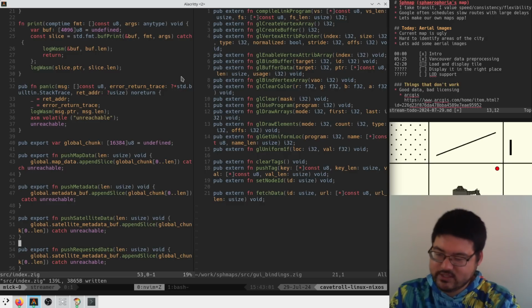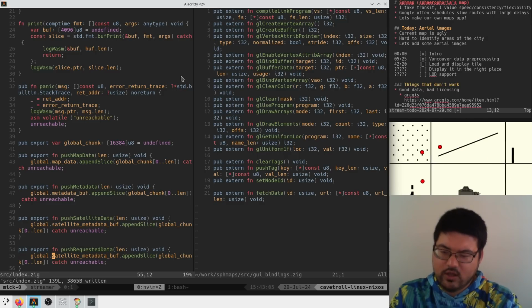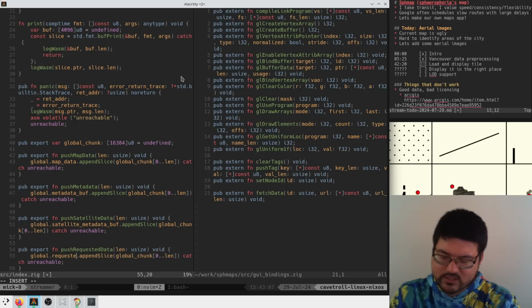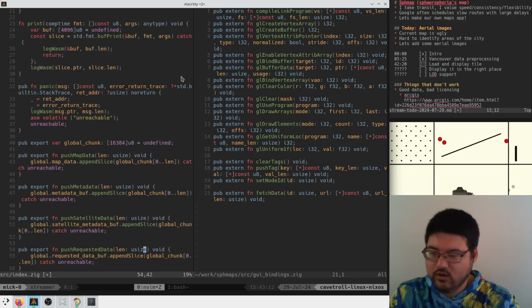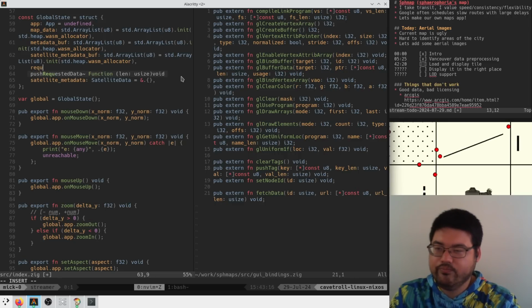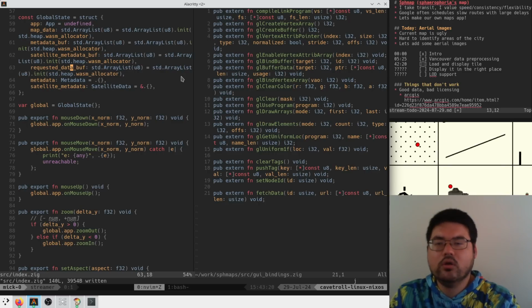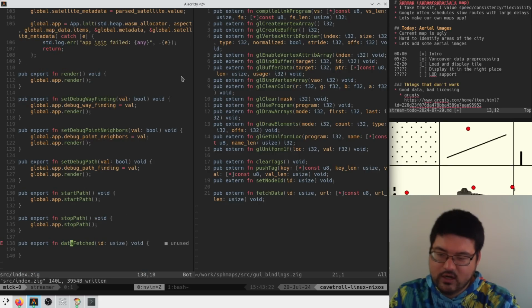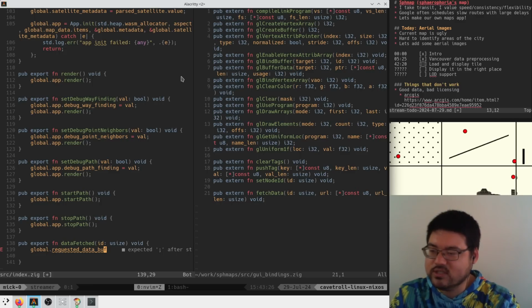I feel like that makes sense. So we say, hey, could you get this for us, please? And it goes, okay, here you go. Then we have requested data buff. We append the slice with the length, which is fine. Which means that here we need to store requested data buff. And then here we have global requested data buff.